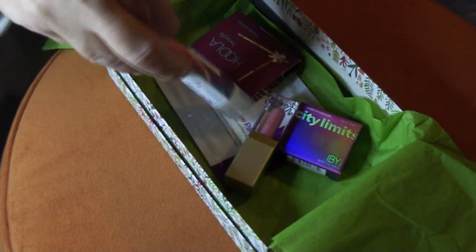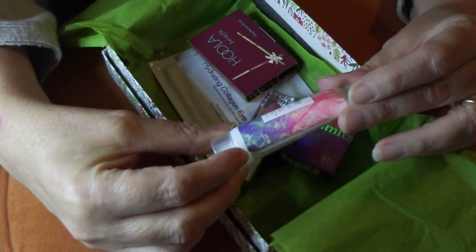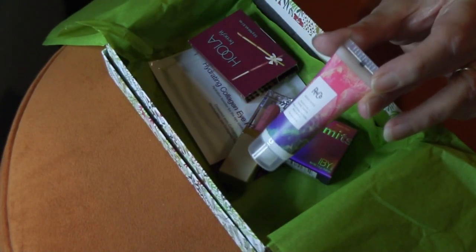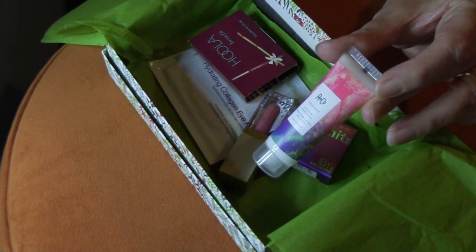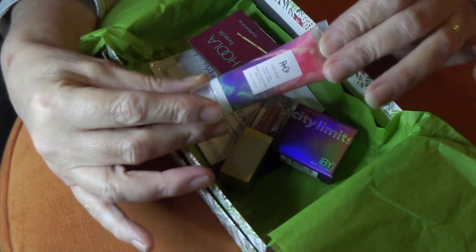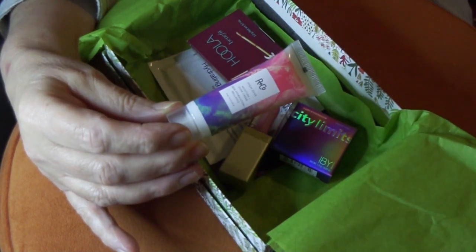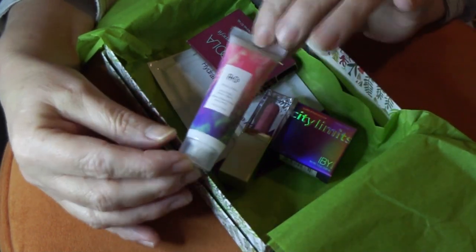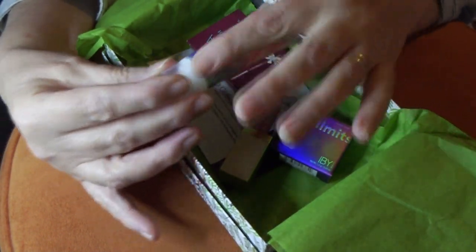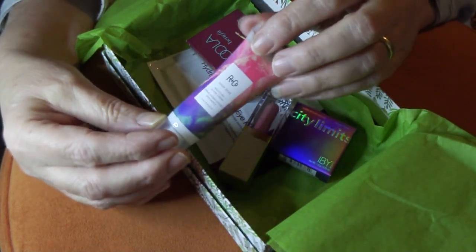So let's go with this little guy first. This is by RN Company — High Dive Moisture Shine Cream. I want to say this is for hair — yes, it is. This is a moisturizer for the hair. It seals the hair cuticle; this cream softens, fights frizz, and enhances shine. You apply it to towel-dried hair before styling. Well, we all know I can't use that, but I may be able to put it on my dreads after they've dried to see if it softens them up.